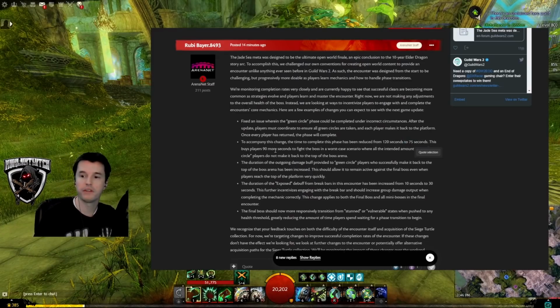This buys players 90 more seconds to fight the boss in a worst-case scenario. The reason they say 90 seconds is because this mechanic happens multiple times during the fight. This is the worst-case scenario, where all the intended amount of green circle players do not make it back to the top of the boss area.